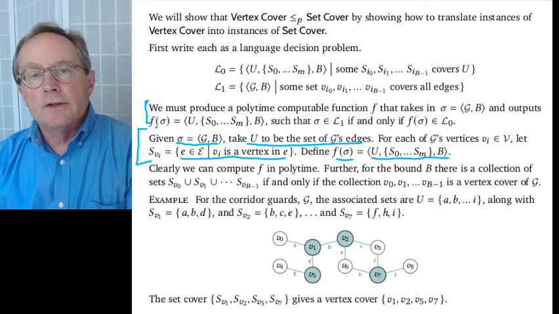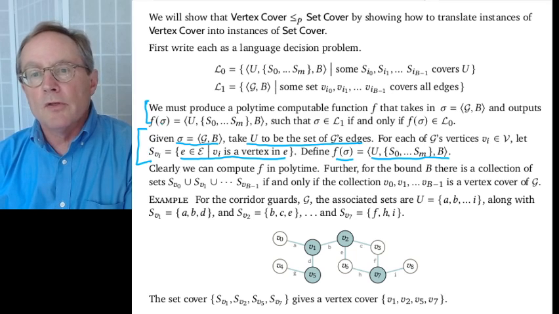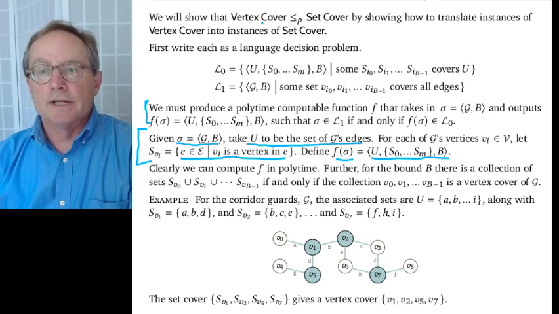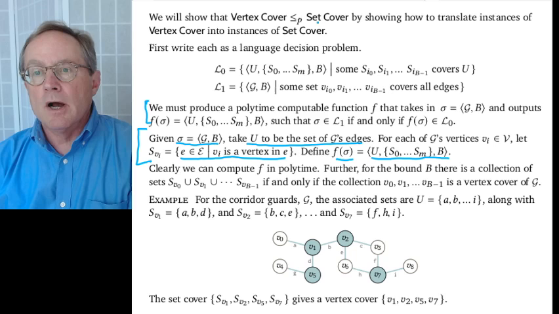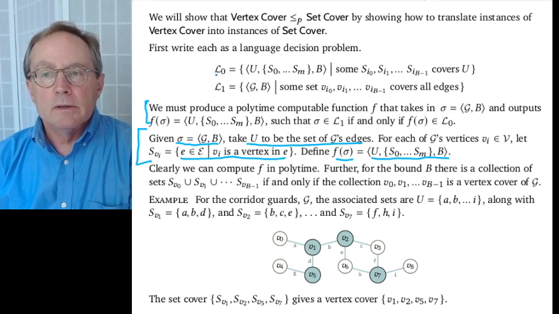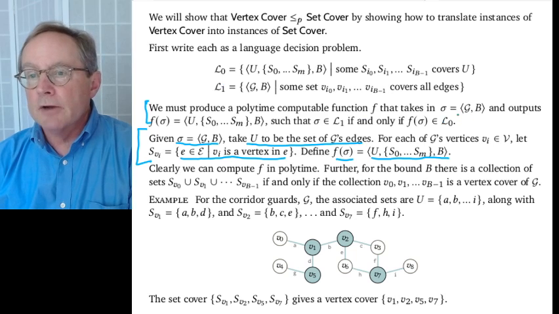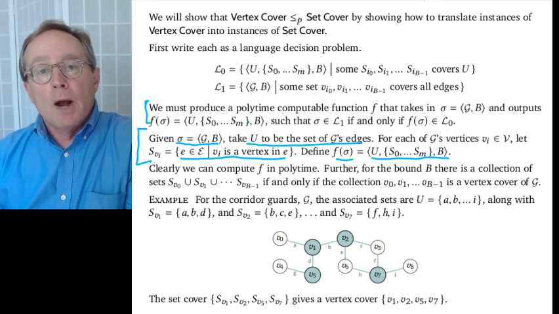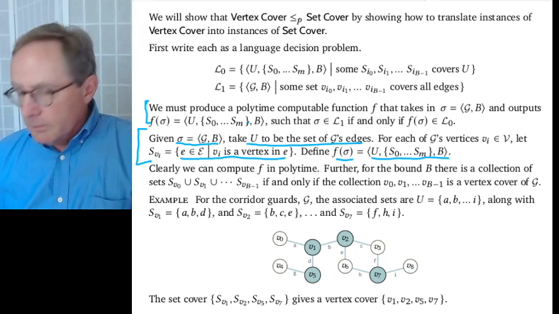One of the tricks I find to solving these, helps a person organize their thoughts, is to say, well, what does F have to input and what does F have to output? F doesn't input the problem vertex cover. F inputs instances of vertex cover. F doesn't output the problem set cover. F outputs instances of set cover. So you are translating instances of L1 into instances of L0. In this case, you're translating pairs into triples. And of course, at some point you have to solve the problem. But it helps to understand what problem it is you're trying to solve before you find yourself sunk.